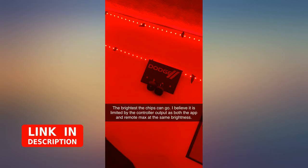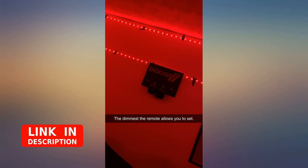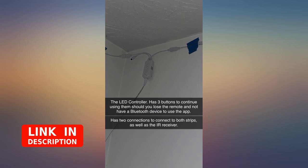The lights were super easy to install and everything was in the instructions. I really like how they included extra support for the lights, which I didn't really use because the adhesive worked really well. I had a fun time installing the light strips on the ceiling of my room and they look amazing.